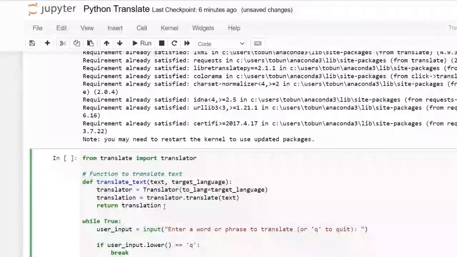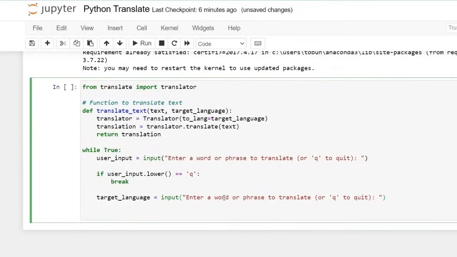Now the other thing, I said now we've taken the word or the phrase that we want to translate. The next thing is to what language do we want to translate it to? So then we have our target language that we're using in our function above. I also want the user to be able to input the language that they want. Let me copy this so it can be fast. So input a word, input the target language.